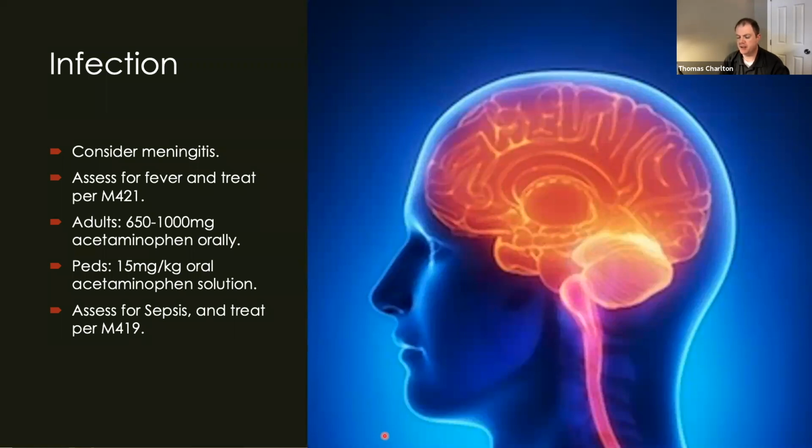If we have somebody at the hospital that we're concerned has meningitis, the standard of care is for us to do a lumbar puncture on them. That way we can determine whether or not this person truly does have meningitis. And if it is meningitis, what kind of meningitis? Is it a virus or is it one of the bacteria? There's only a couple bacteria that we get super concerned about with needing to give medication to the people exposed to the person.